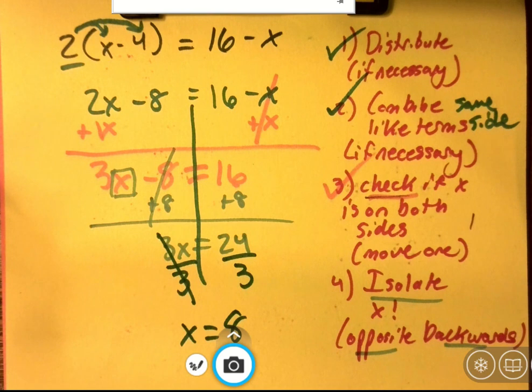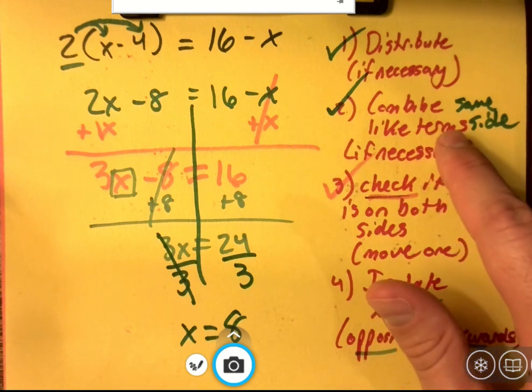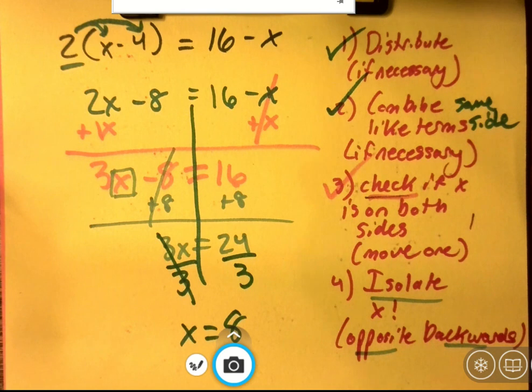I'm going to do one more video on solving equations. Hopefully this helps. I think these steps will help you when you're solving equations. Again, there are other times where you can combine like terms. Combining like terms sometimes happens in multiple steps, so you always want to combine like terms if you can. But I do feel like this will help most people. And in geometry, you're going to need to know how to solve equations, so please make sure you know how to do that.